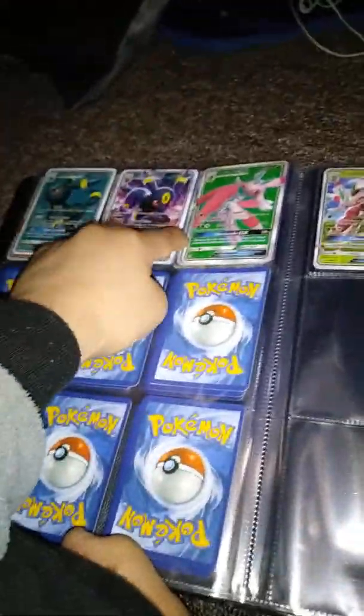Oh god, why do these keep on messing up? Alright, Umbreon GX, Lurgis GX, and Lurantis GX. So far, it's all of them. I'm still waiting for 115 more to come.